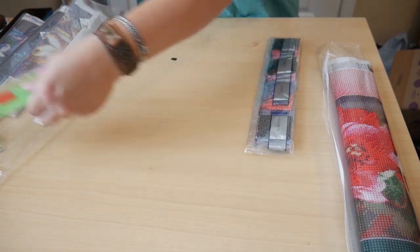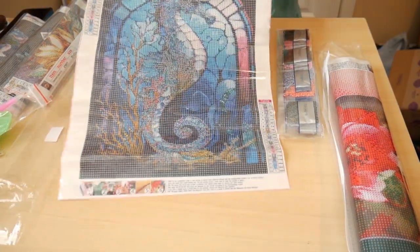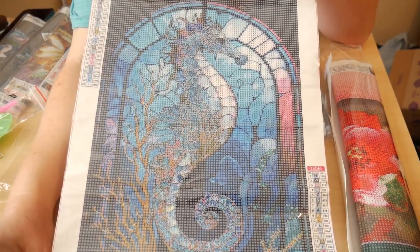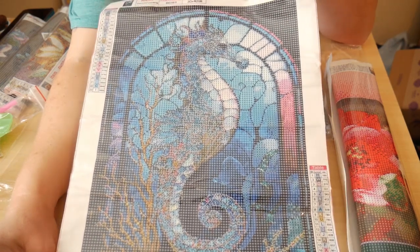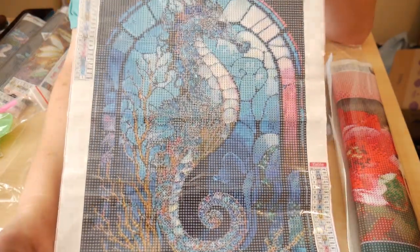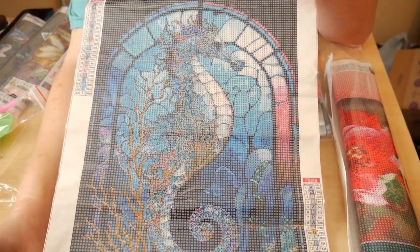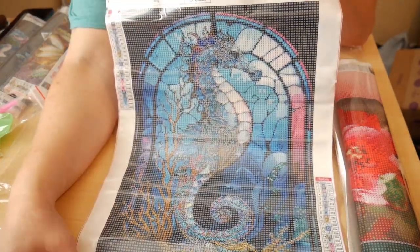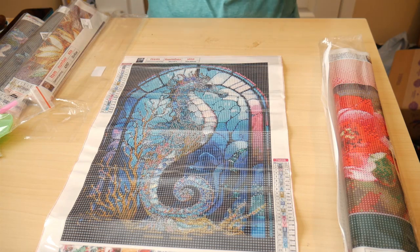Now this one has a regular toolkit. Here is this one — I'm sure y'all have seen this. This is something they have really been advertising. It's like a seahorse in front of some stained glass — or it's a stained glass with a seahorse design in it. I wanted to see how this would look. I was thinking it was going to be special drill. This one is not special drill. I'm sure they will get it in special drill eventually because this should be special drill — it's like it's made for special drills, for those wonderful crystal gemstone rhinestones. 23 colors, wonderful.